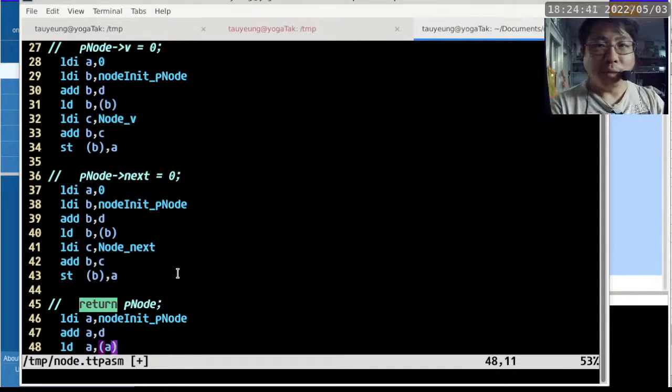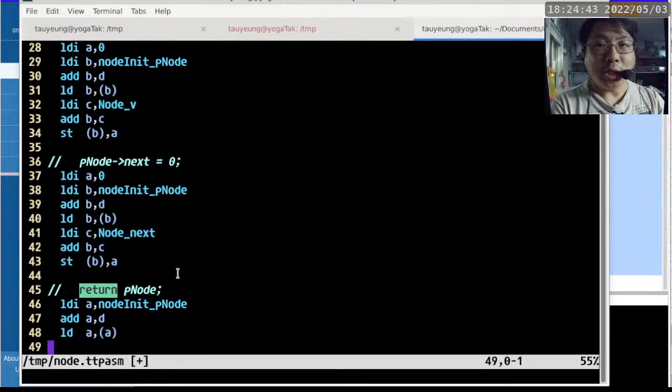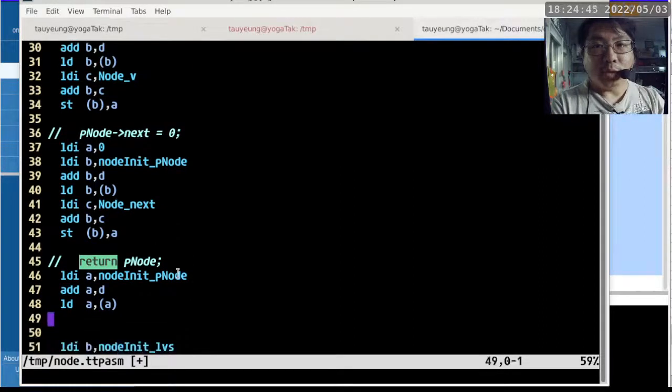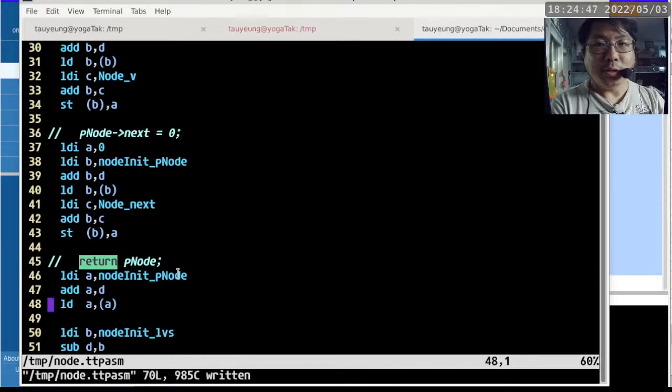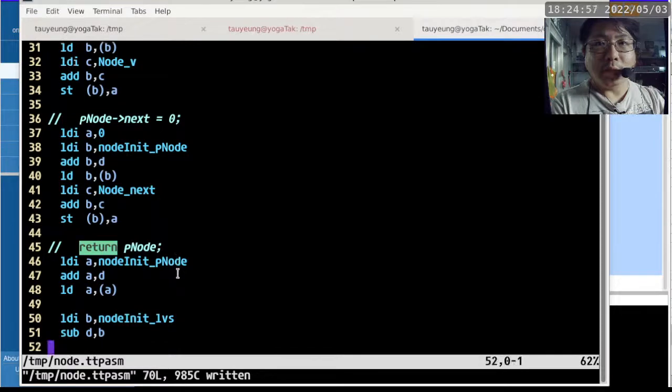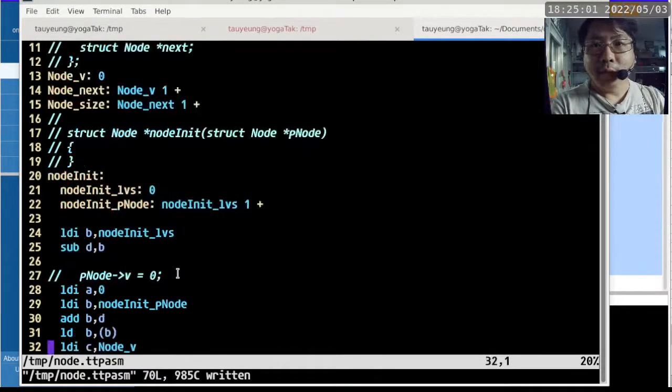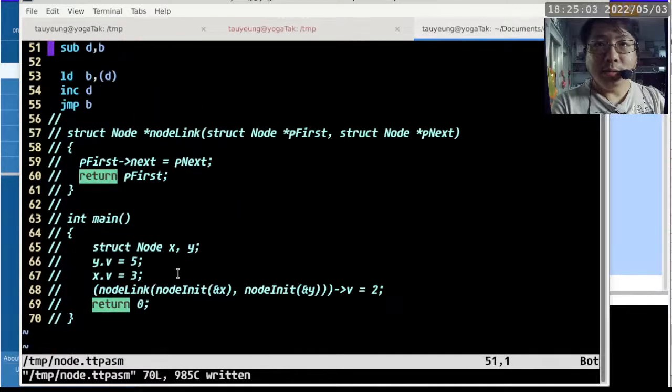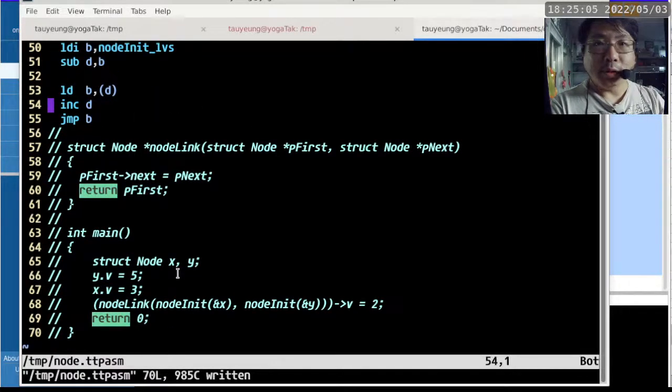So all of those things you need to really differentiate, because if you don't, then you can have an extra LD or an extra ST or be missing one of them and not know about it. All right, so that's the code that I have for node init. All right, so now we're going to work on the next one.